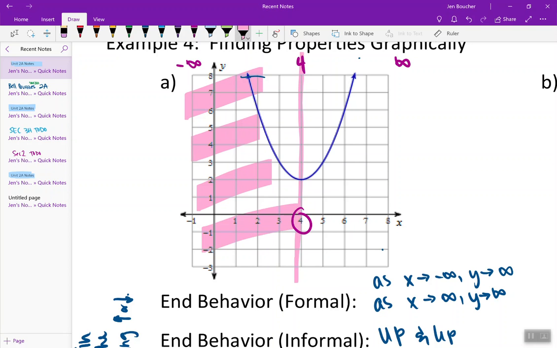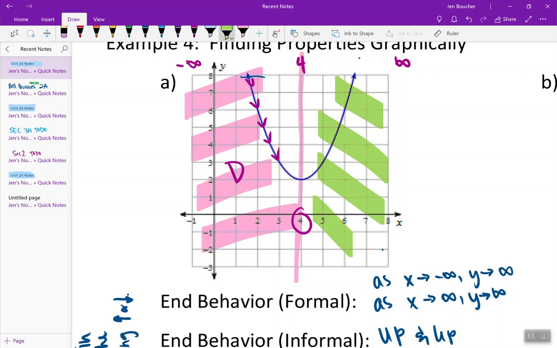On this chunk, is my graph going up or is it going down? If you're on that roller coaster, my graph would be decreasing, right? And on this part of the domain, my graph would be doing what? Increasing. So now we just have to write that below. The numbers that you wrote right here are the intervals of increasing and decreasing.